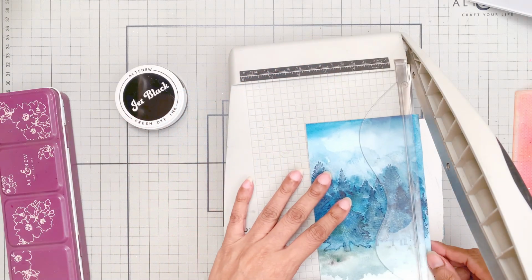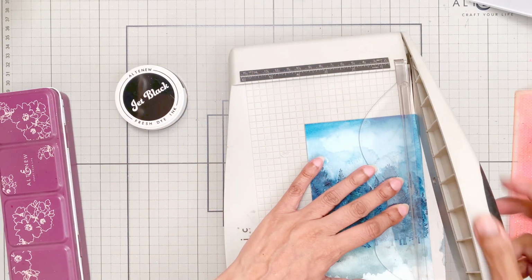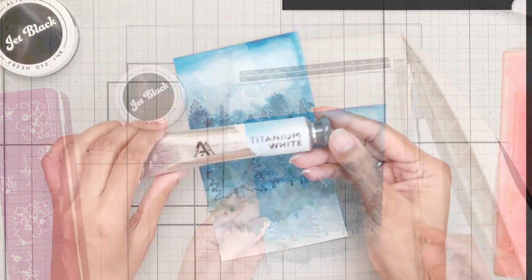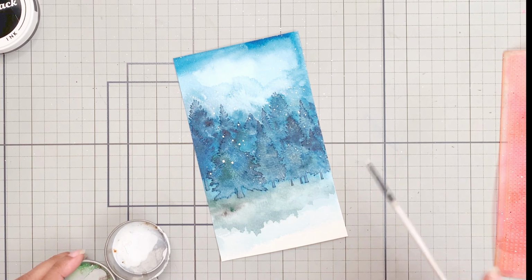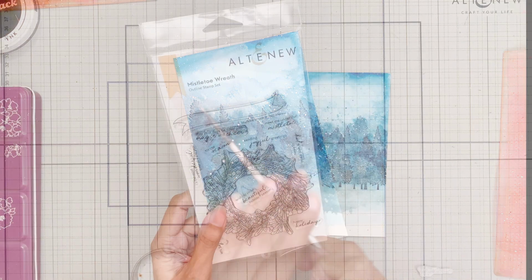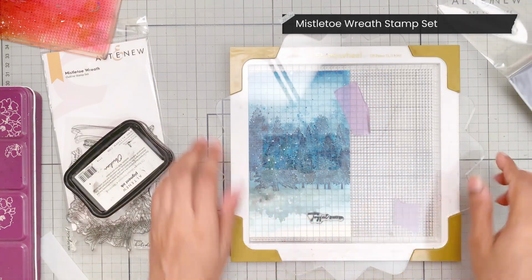heat set the panel. Once done, I will cut the panel to 4 inches wide and leave the length as is. After this, I will use the titanium white gouache and add splatters over the panel. You can also add splatters of sterling watercolor from the metallic watercolor 14 pan set. To finish, I will stamp the sentiment from the mistletoe wreath stamp in Obsidian pigment ink.